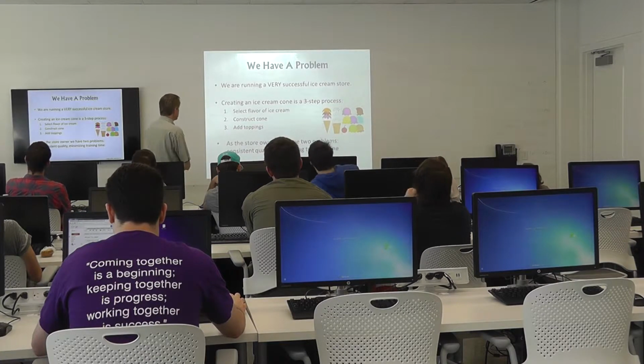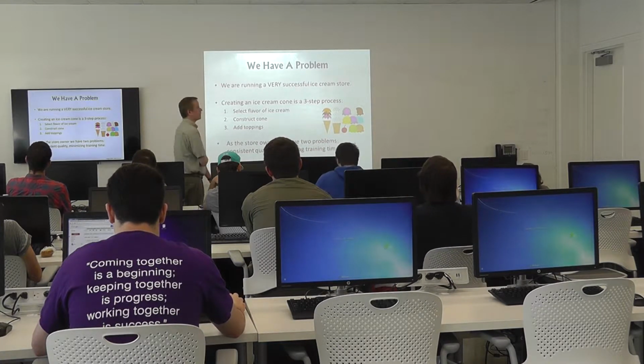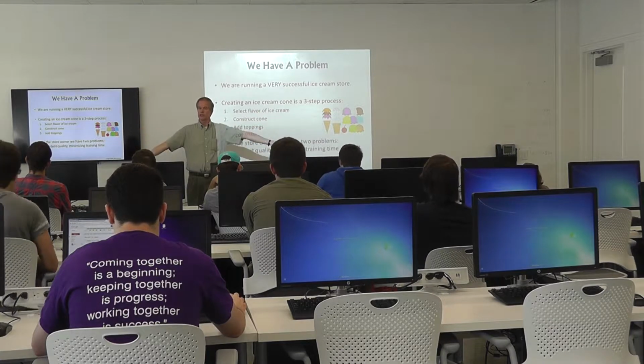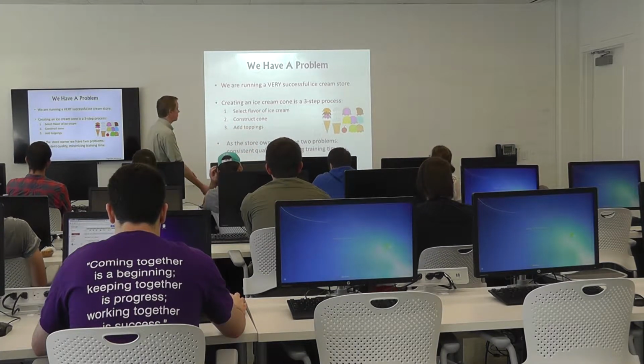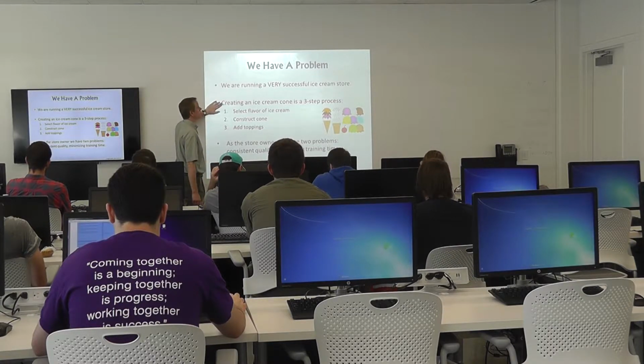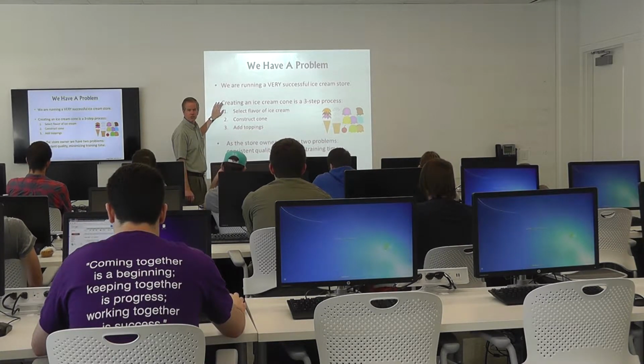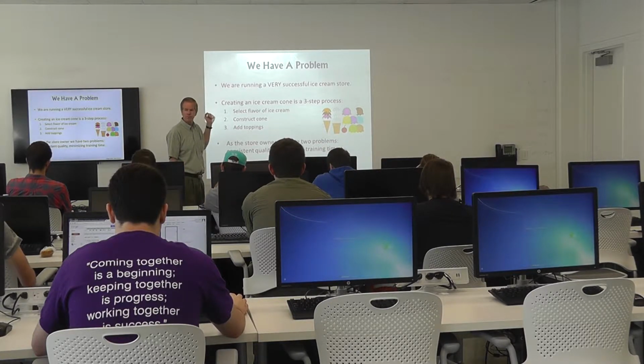All right, so you have a problem. You're running a very successful ice cream store. Congratulations. Who knew that Lakeland needed to have an ice cream store? But you discovered that need and you're fulfilling it. Turns out that creating an ice cream cone is a 3-step delicious process. Step number 1, select the flavor of the ice cream. Step number 2, construct the cone. And step number 3, add the toppings to the ice cream.